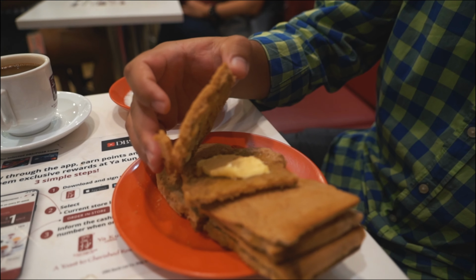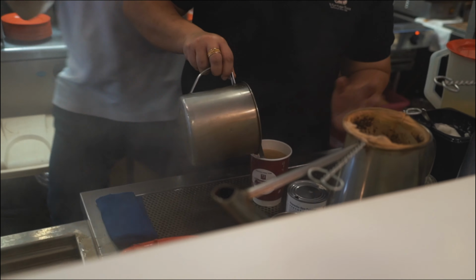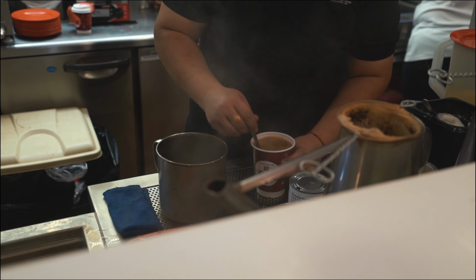Now, first off, we just finished our breakfast. It was probably the most delicious breakfast we've had on our entire trip, which at first when I saw the menu, I was like, okay, Kaya Toast, this looks really simple, but it is so good. Oh my god, the jam that they use inside, the coconut jam, is delicious. This coffee itself, it's so thick and creamy, we love it. And not only that, it's so affordable and super, super authentic, so definitely stop on that.